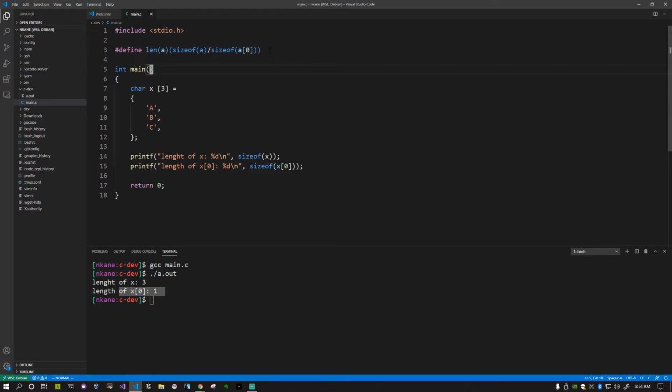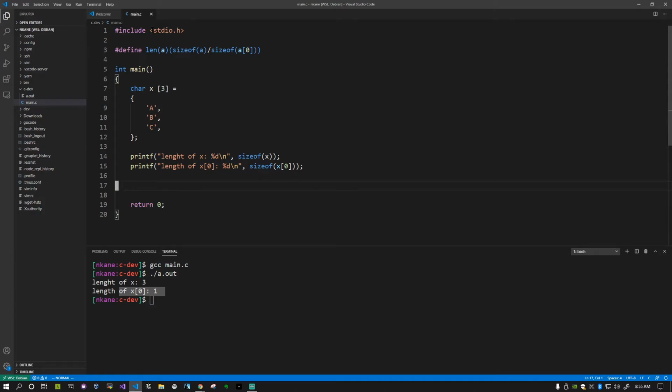Now keep in mind that this only works with arrays that we declare within this stack scope. If I pass this to another function, this would not work. That's why you'll see functions that actually require a length, which we'll get into later when we start looking into the standard C library.